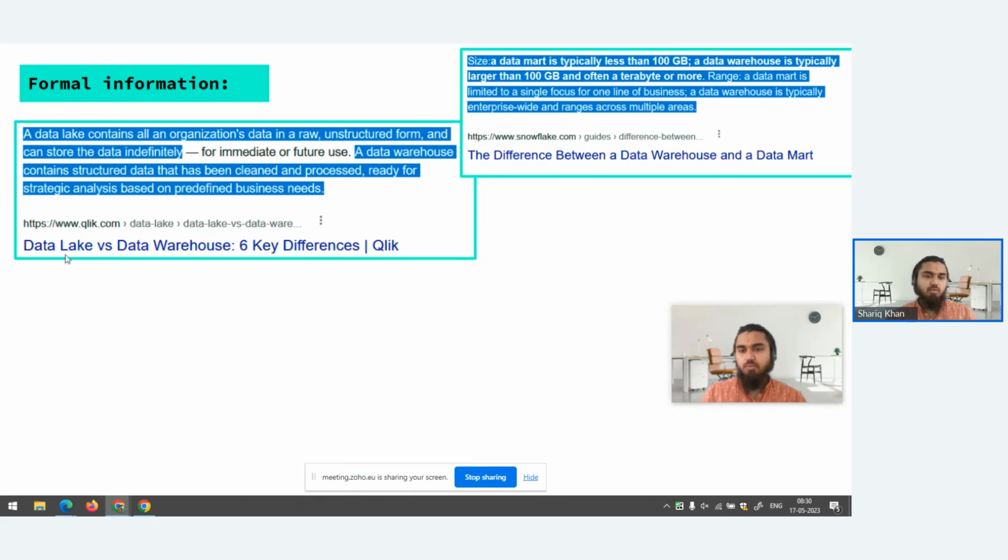It's good to know a little bit more about data lake versus data warehouse and data warehouse versus data mart, so you're not confused, although I tried my best to explain in the previous slides. Try to follow resources such as Snowflake and Qlik, because these are the companies behind modern and improved data platforms.